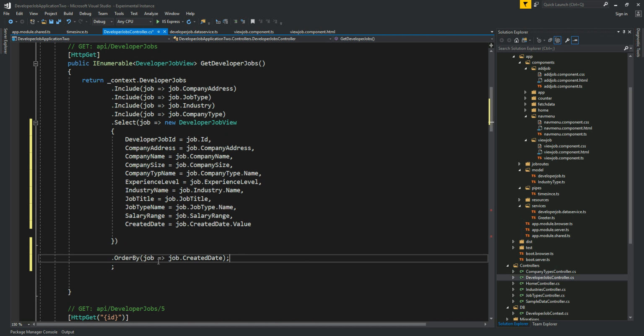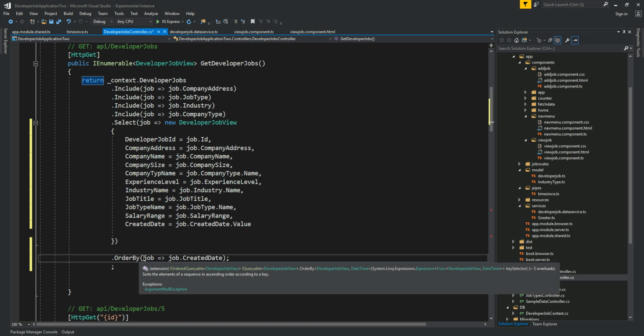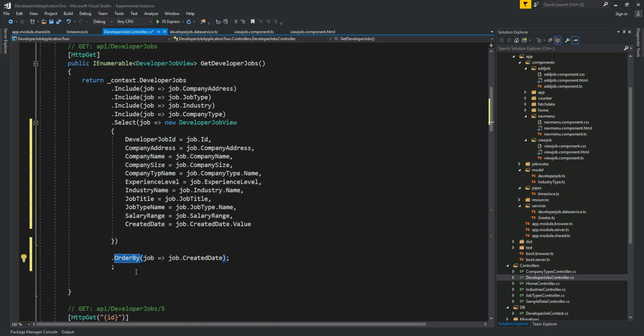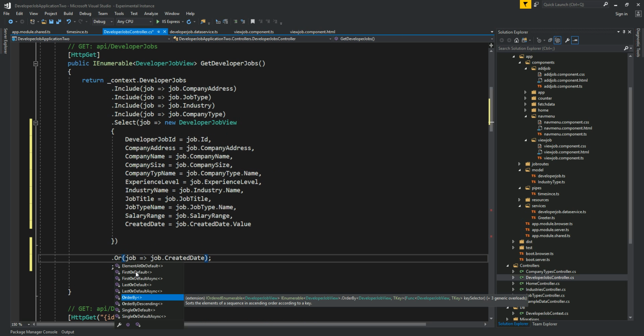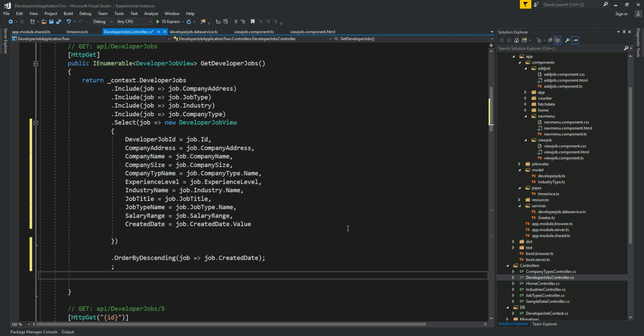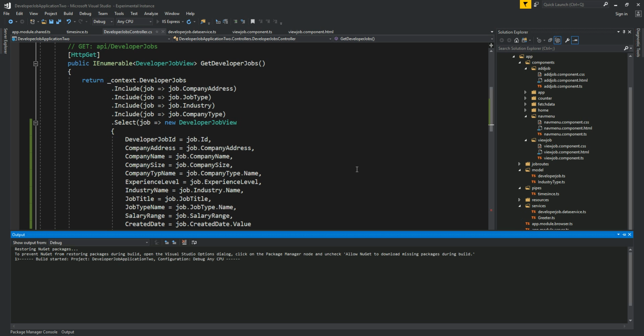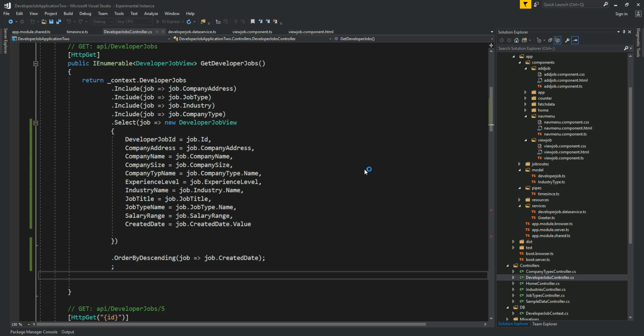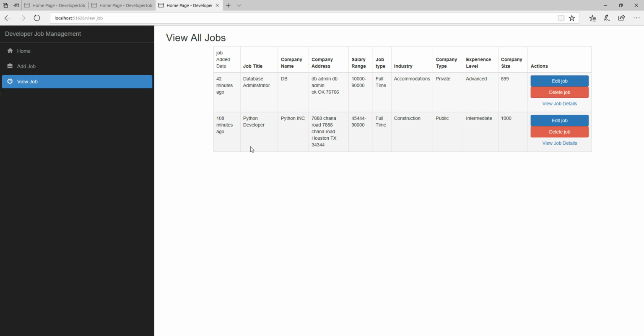I think it's OrderByDescending, or order by descending order. I think this is the method. I'm not really sure, but you can test it here. Let's go ahead and save this and build our application. Okay, that method was correct.